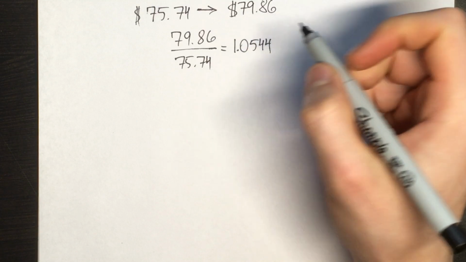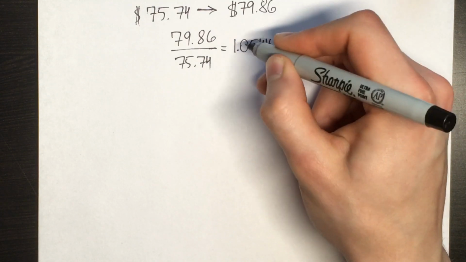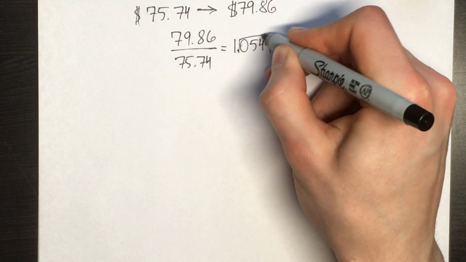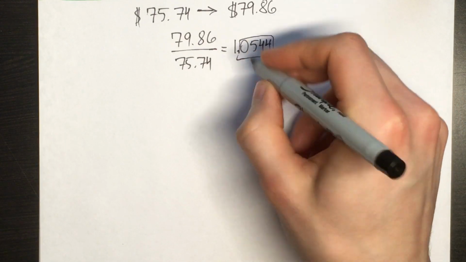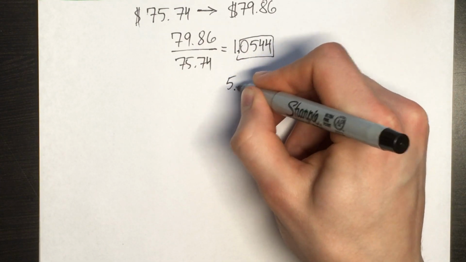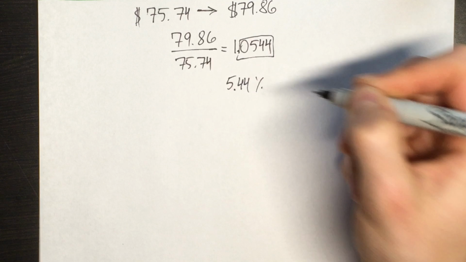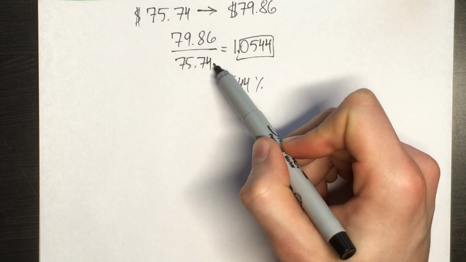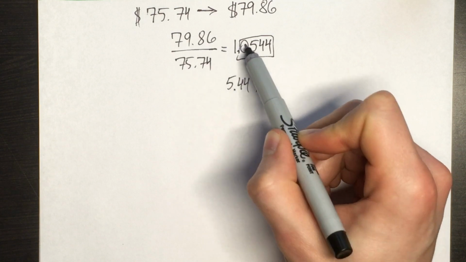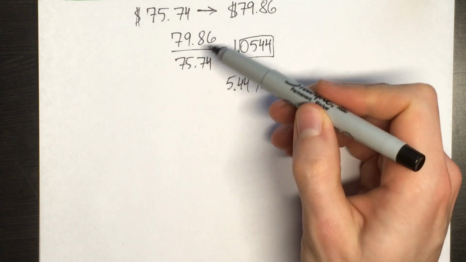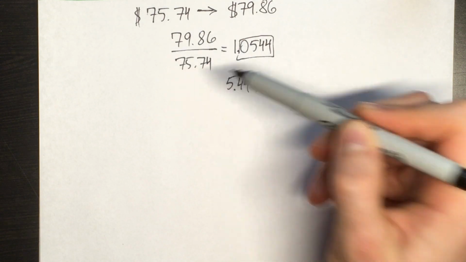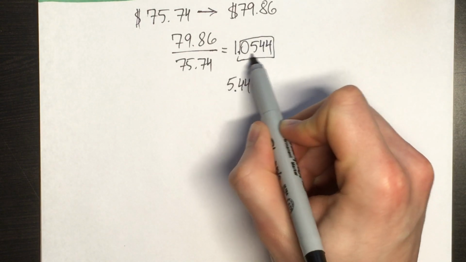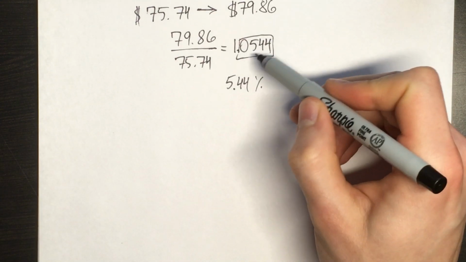So to find your percentage, it's the percent increase rather. It's just looking at the decimals here, and we see that it increases by 5.44%. Because if these were the exact same, one over the other, dividing them would just equal 1, so there's no change. But since you have a bigger number on top, it comes out to a little bit bigger, and these decimals represent the percentage.